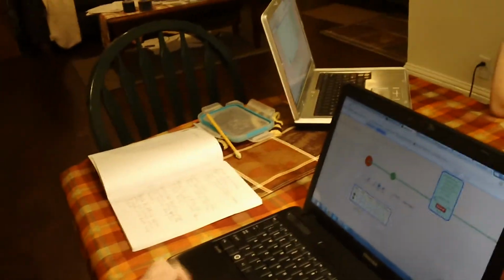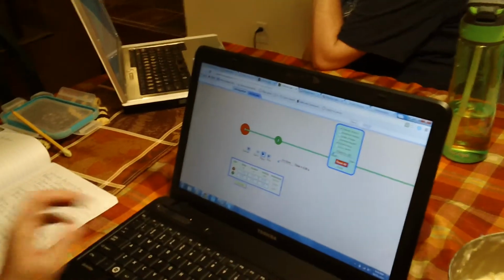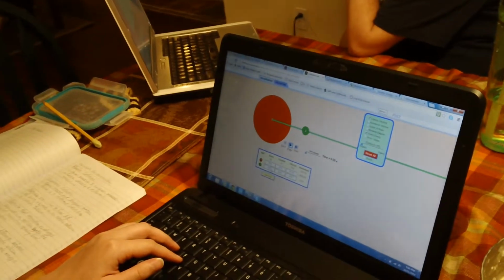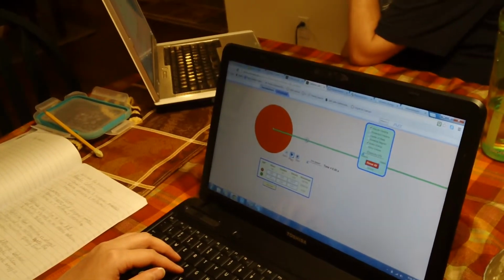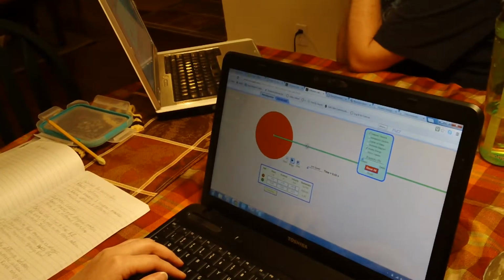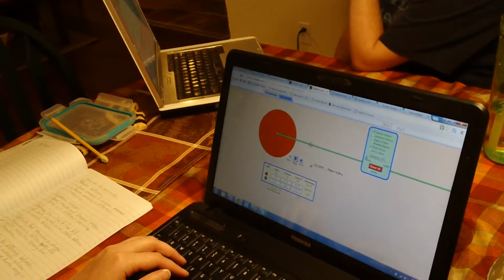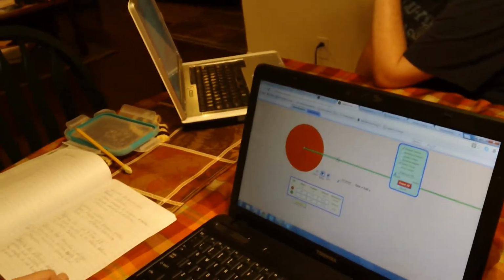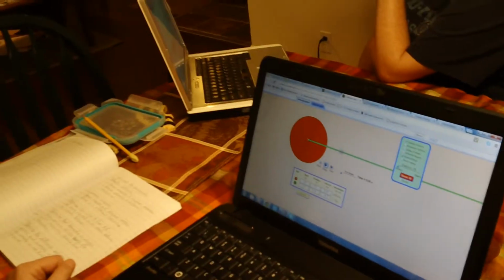Yeah. Let's see what would happen. Big object going fast and small object going slow. Or actually opposite, make the big object go slow and the small object go fast, see if it affects it.